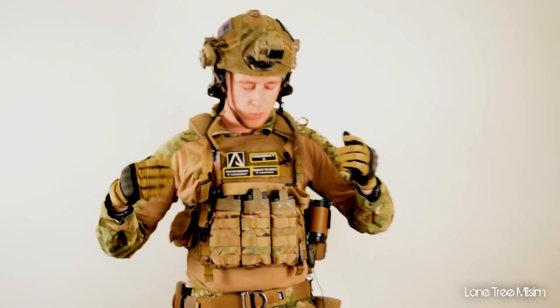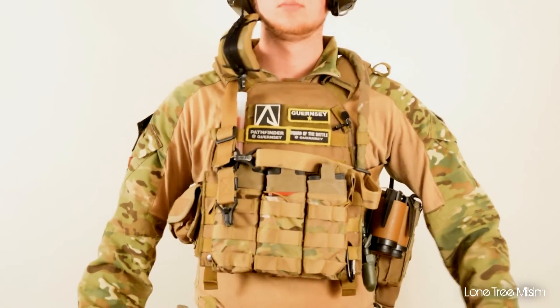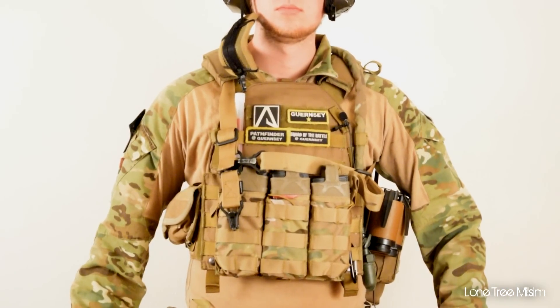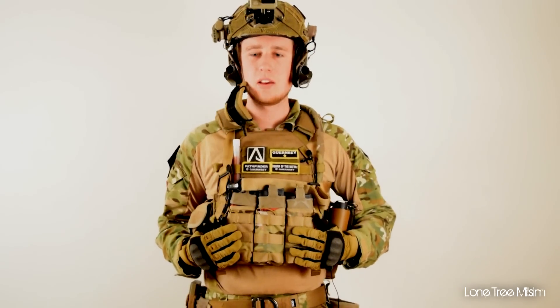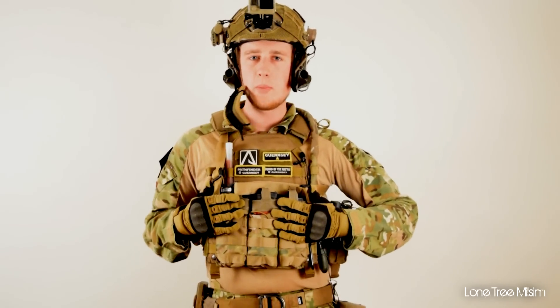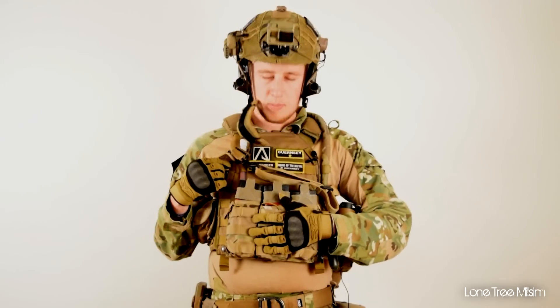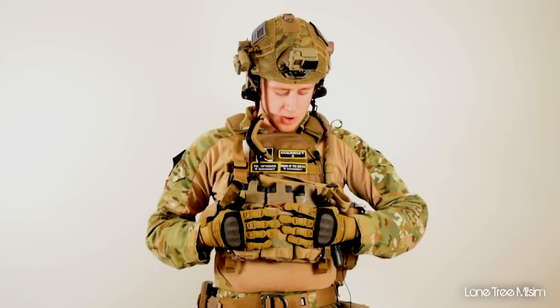For my chest rig, I run a TMC 1694 LBT replica. I love this type of vest because it sits really high up, it's tight-fitting, not very bulky, you can carry a lot of stuff and still move fast. It's starting to wear out after a few years so I might need a new one. In the front I have three mags — this mag pouch was sent to me from Airsoft Peak. It gives me MOLLE if I want to add more and has retention straps to keep the mags in place, while still letting me get prone close to the ground.